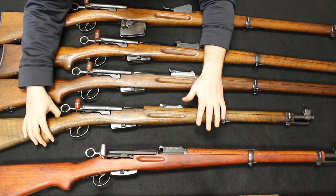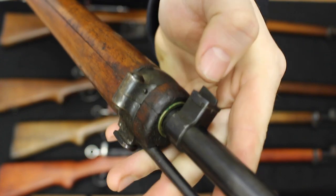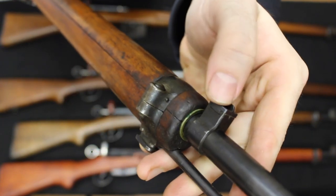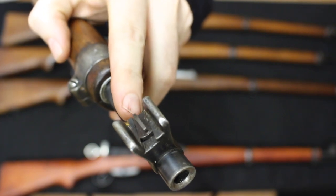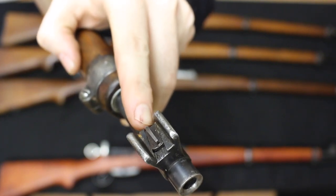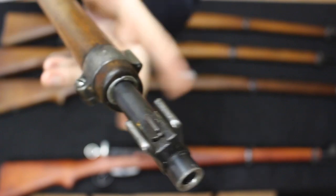One other thing that was changed was the front sight — this is the same front sight system we're going to see on the K31. Whereas the front sights on the older rifles are just dovetailed in and you tap them back and forth to change windage, now on the K11 you have protective ears and a slant cut into a channel. To change your windage, you move the sight base forward and backwards, which forces it in a diagonal pattern, changing your windage. It's actually quite clever — I haven't seen that used on any other rifle.